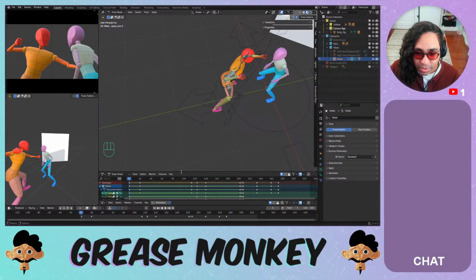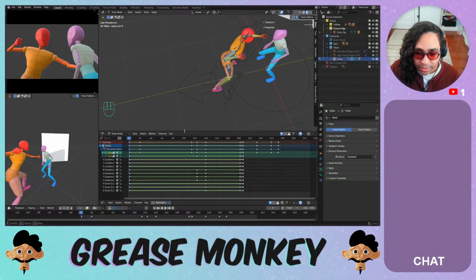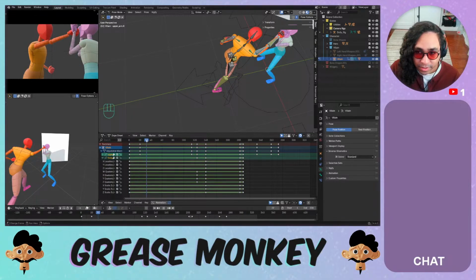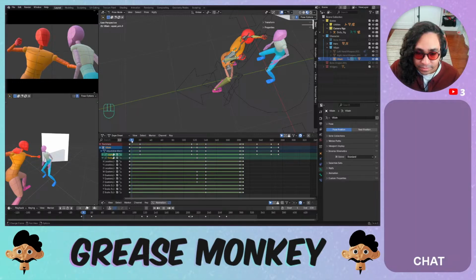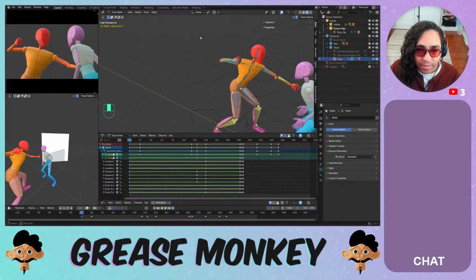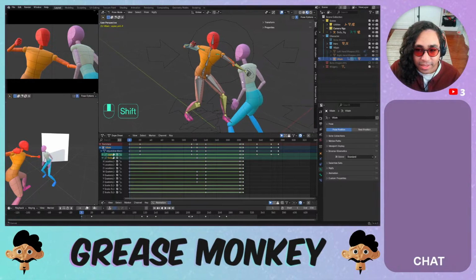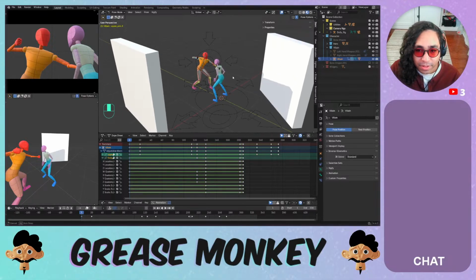Let's select both of these bones. Okay. So we'll go back to the first frame and I like this. I like how this looks because you can kind of see that the character is smaller.